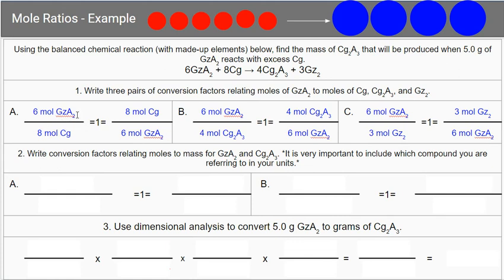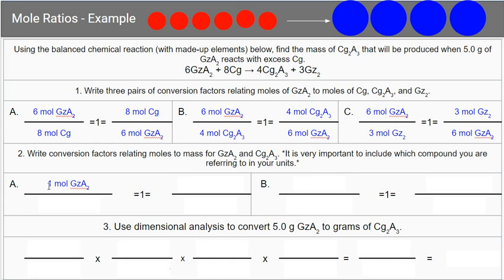So now we have a way to go from moles of one element to moles of the other element that we're interested in. But that's not enough. As we said, that's great, right? We definitely need that information, but it doesn't give us a relationship to mass. And so next, we're going to write conversion factors relating the moles to mass for the 2 compounds that we're interested in, which the problem is saying we're trying to compare 5 grams of GZA2 and see what mass of CGA3 that's going to give us. So we need to know the molar masses for these compounds and say, hey, for each mole of CG2A3, what will our mass be? What will the grams be?